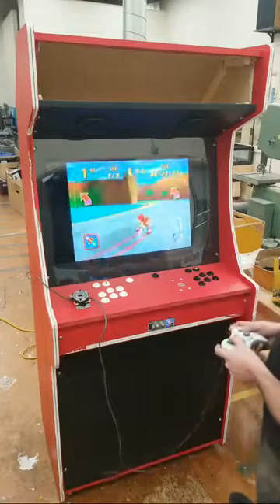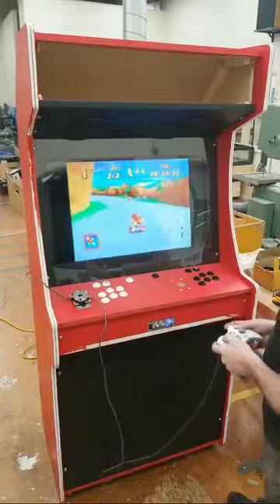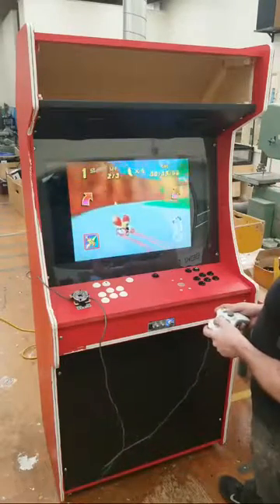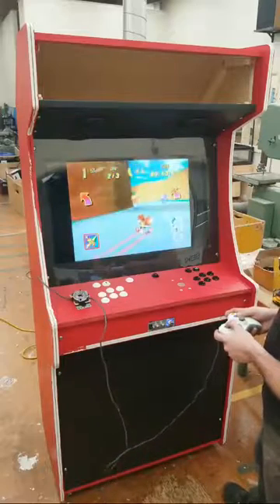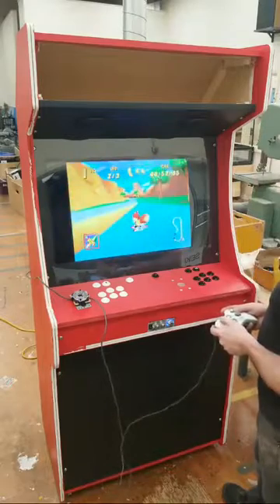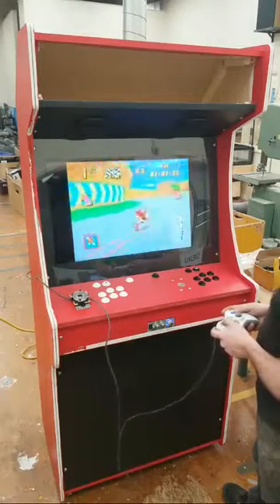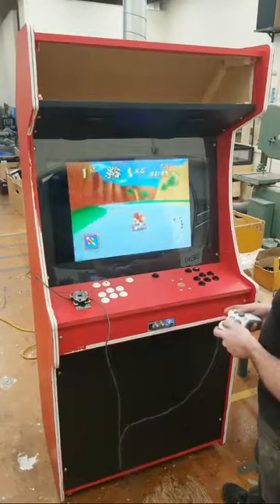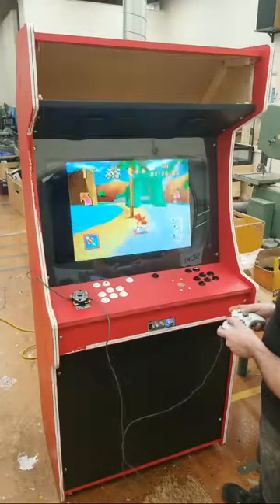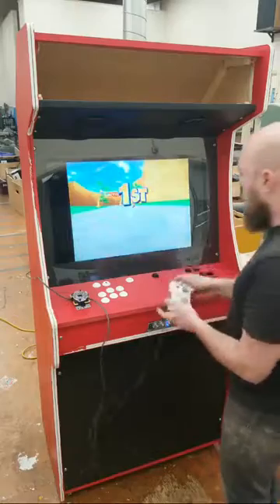Did you sub because of that arcade video I posted a couple years ago? I have a lot of fun building these but they're pretty expensive. I've probably built about 12 of these things — this is my first full-size arcade. It's three-quarter inch MDF. A lot of people are going to complain and say I need to use plywood, but I'm not going to — I've already started building this one.